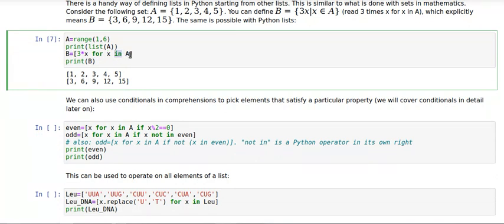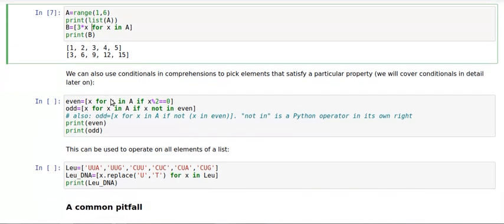As you see, the comprehension is delimited by square brackets, just like a standard list. And for those of you who have heard about for loops, this for in is by no means a general purpose for loop. It's just something that's specific to comprehensions. It's similar to the syntax of the general for loop, but not quite. And we will see general purpose for loops in a later notebook.